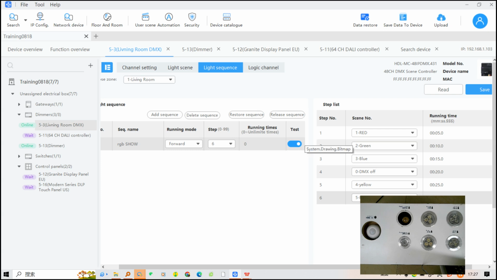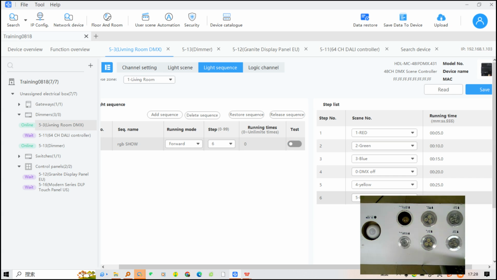Okay, now it's yellow now, and later purple. Okay, now it's purple. We can turn off it now.